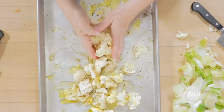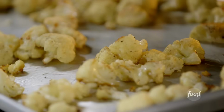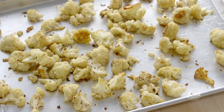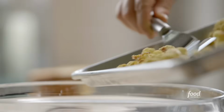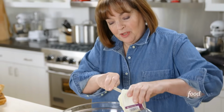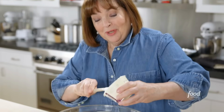Just toss it together. To roast the cauliflower, I'll put it in a 400-degree oven, tossing it from time to time. And after 30 minutes, when the florets are tender and randomly browned, I'll take it out and let it cool. So the cauliflower's cooled, and now I'm gonna put it in a big bowl and add some really delicious things. First, I'm gonna add 12 ounces of room temperature mascarpone, which is really like cream cheese. It's Italian cream cheese, but it's a little richer.